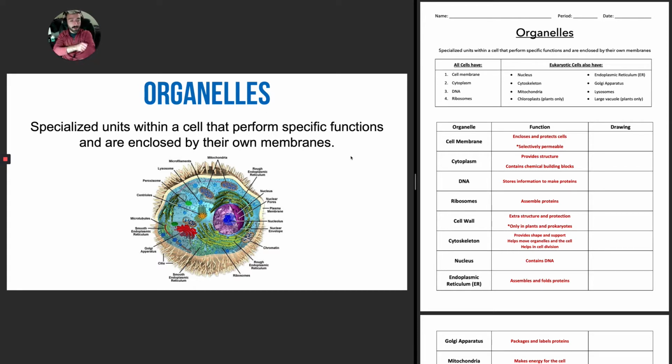What we're looking at here is a picture of a eukaryotic cell, and there's all different kinds of stuff going on. We're not going to talk about every single one of these, but we are going to talk about some. The nucleus is one of the things that we've heard before. That's where DNA is stored and all these different things like that. Everything you see pictured here is an organelle that serves a specific purpose and helps the cell do some specific function.